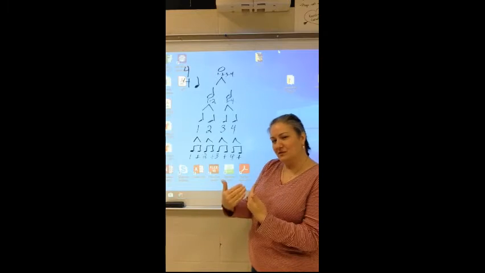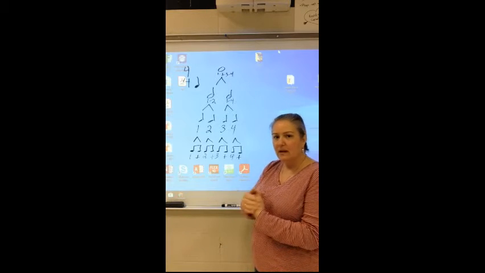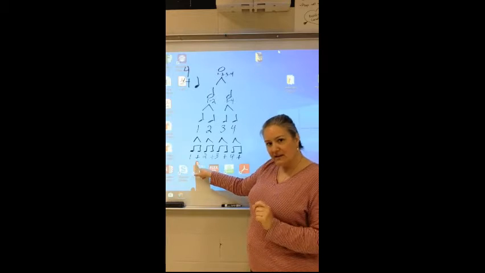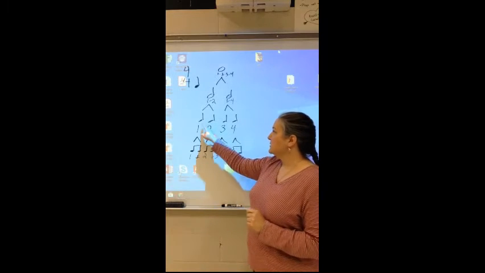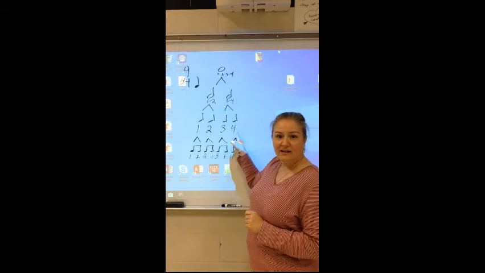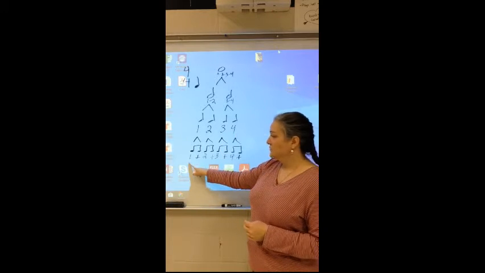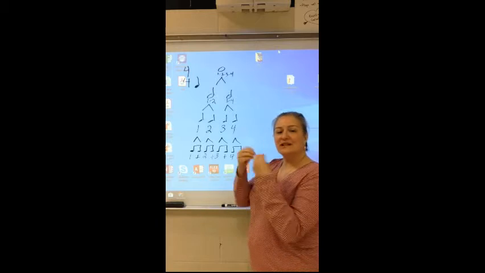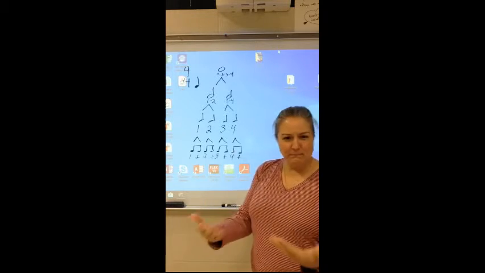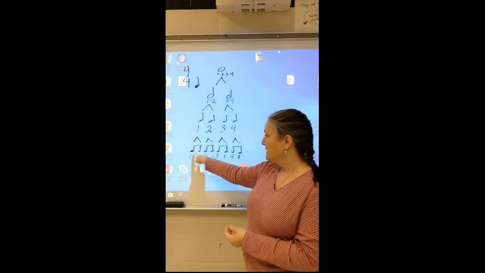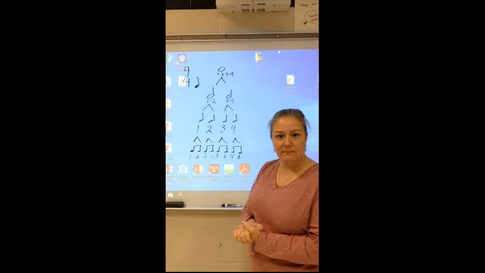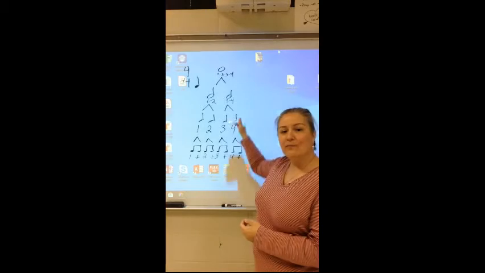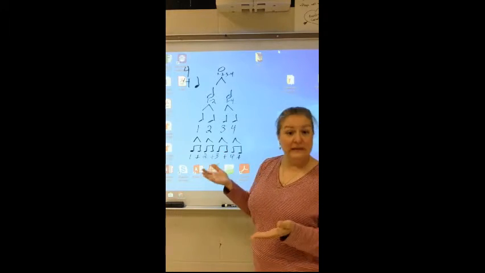They're not faster. The pulse of the music stays the same. It's just divided into different starts or articulations. So this line right here would be ta, ta, ta, ta, right? And this one would be ta, ta, ta, ta, ta, ta, ta, ta. So we're going to tongue more often, but the tempo doesn't change just because the notes have a beam across the top to connect them. So that's eighth notes in the rhythm tree and how that all fits together to add one more layer to the rhythm tree that you did at the beginning of the year.